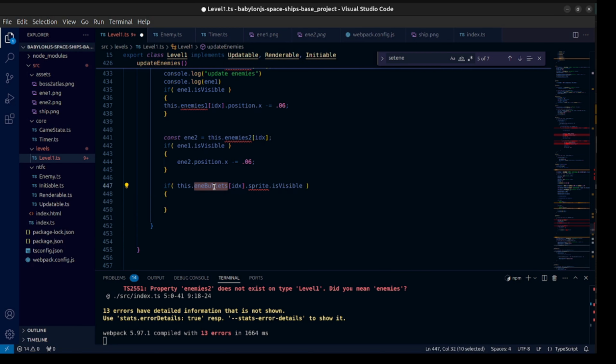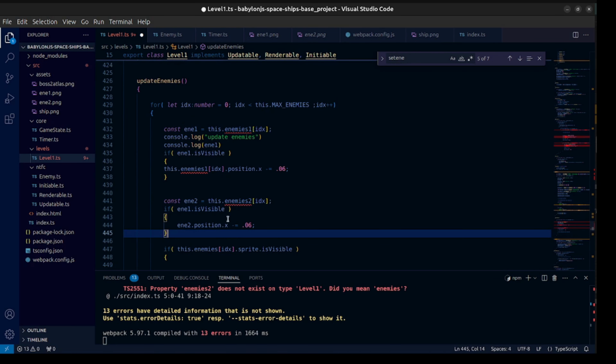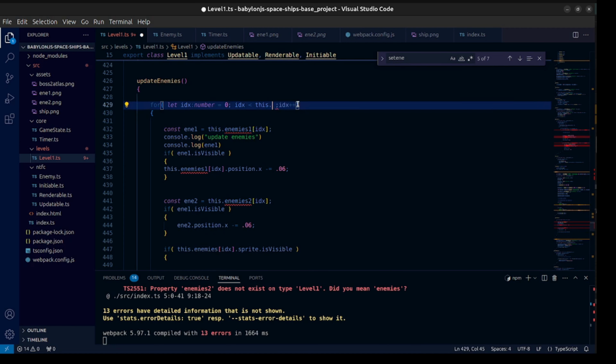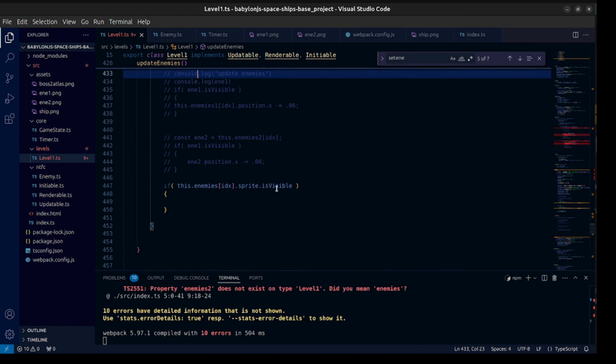If and why you put any bullets, right? So now I was using max enemies, but now that I'm using a different structure here, I'm going to change this as well as enemies dot length, right? So I'm going to comment this at this moment, and if my enemy is visible, then I'm going to start moving that like I was doing here.